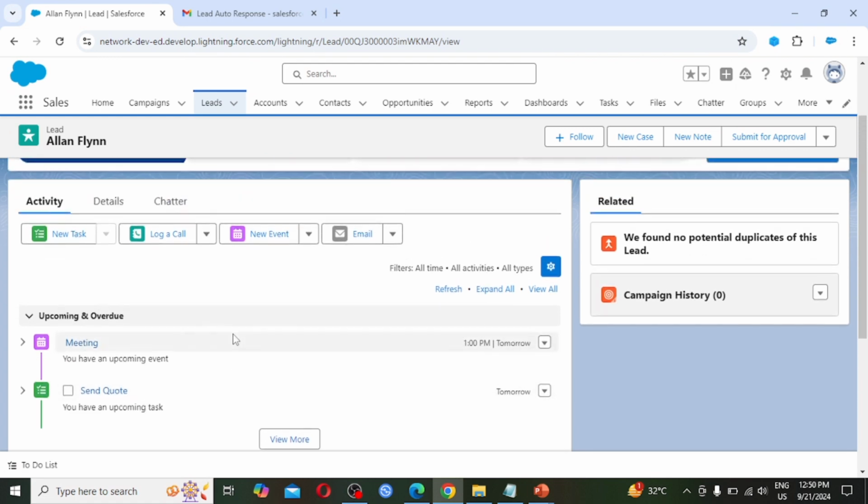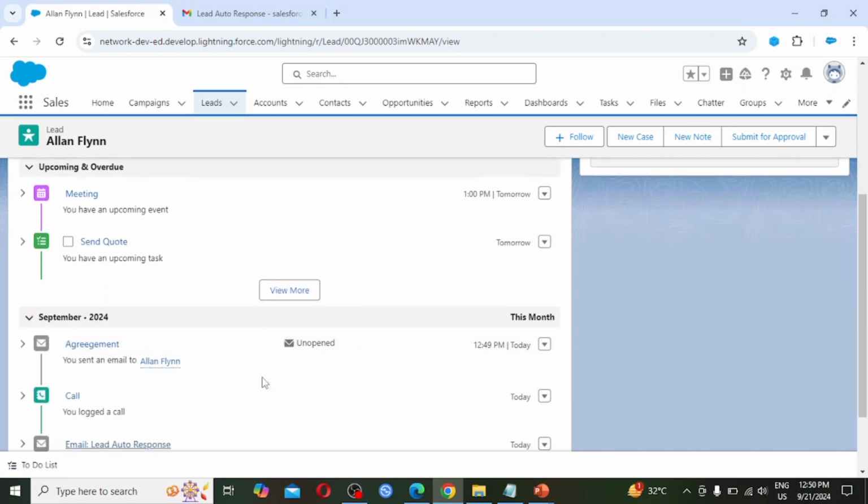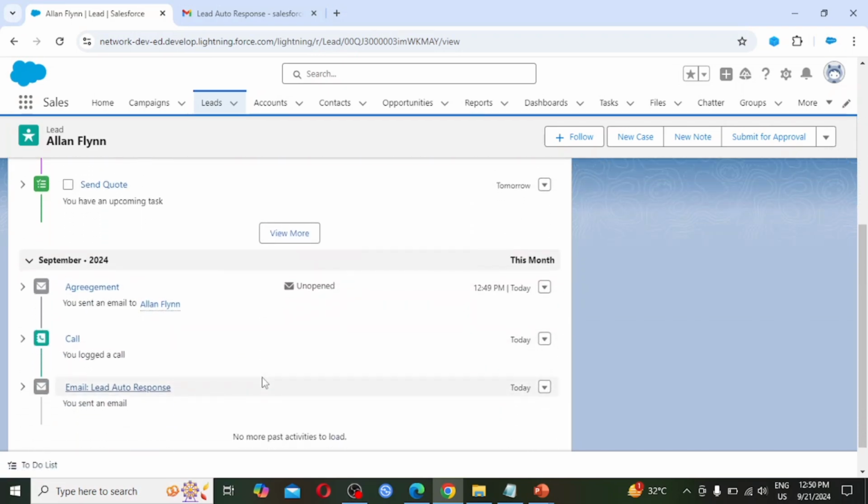Like this, we are capturing all the details for a particular record. If at any point of time we need all the information for this lead, we simply have to click on that particular lead and click the activity. So we are able to see all the details for this lead.